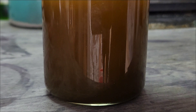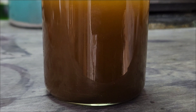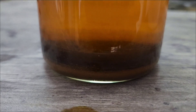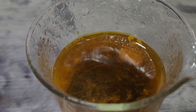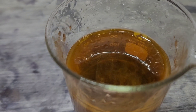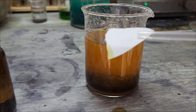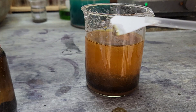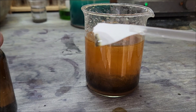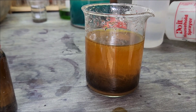We'll have to do a stannous chloride test on it just to verify we got everything out of there. Alright, let's check it out when we have let everything settle. There we have it — nice layer on the bottom, and we do have some floaters here, so let's go ahead and spray that down quick. You can see as soon as those crystals went into our gold solution they immediately started putting out some gold. Look at that nice little chunk there at the bottom — we still got gold in there. Some more gold cementing out. Along with our beautiful gold solution.